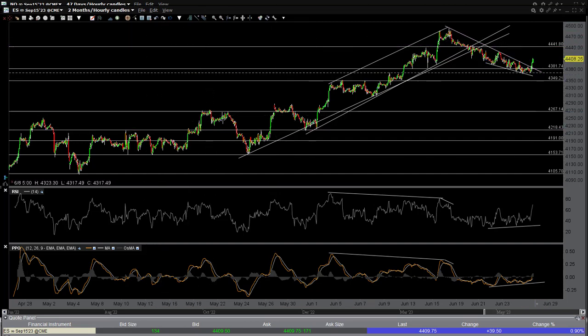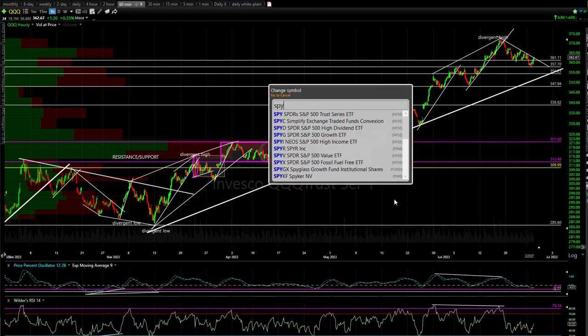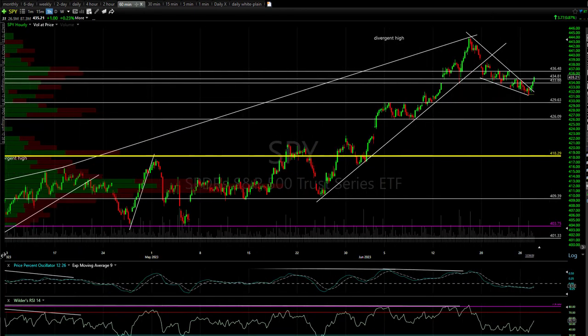And let's look at SPY real quick. Of course, the ES are the futures. You can go to SPY, the S&P 500 tracking ETF, and it was a beautiful little wedge. That's why I wanted to make sure I got out to you today. Nice, clean downtrend line, lots of reaction. You can count all the candles on there. It's got to be at least 10, maybe a dozen distinct reactions, especially recently.